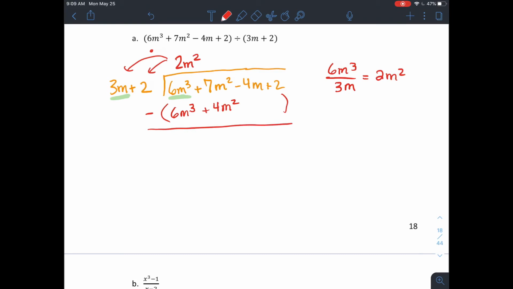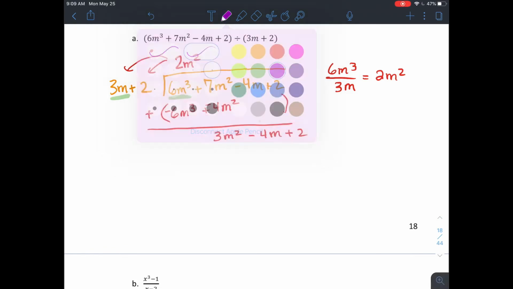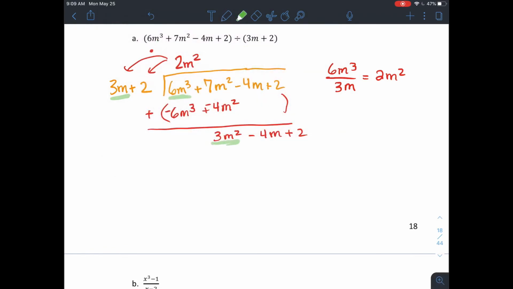result from my original polynomial. I'm going to go ahead and switch my signs here. And then 7m squared minus 4m squared gives me 3m squared. And then just no like terms on the others are zeros, so they stay the same. My new first term gets divided by my original first term. So I have 3m squared divided by 3m, which is just going to give you 1m. Multiply it back times the outside is 3m squared. If those first two terms don't match, you're in trouble, double check.